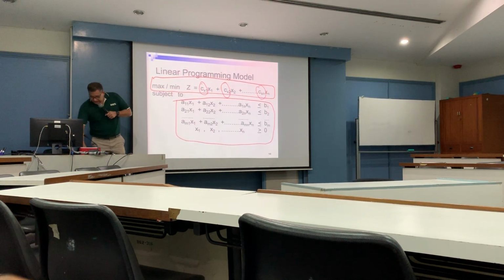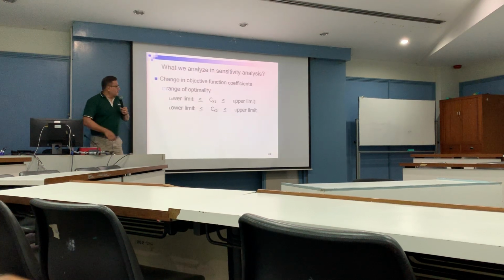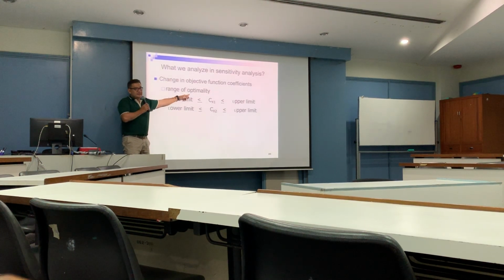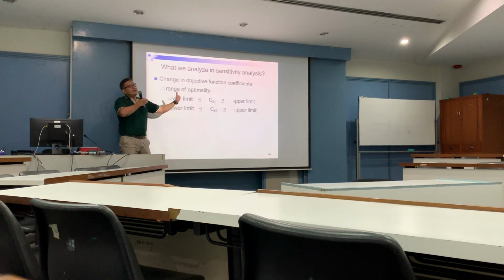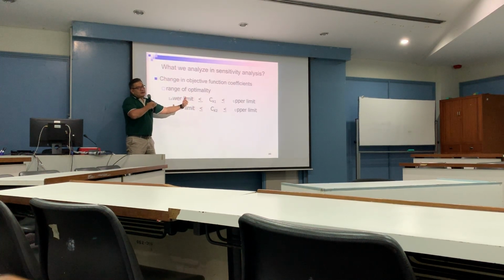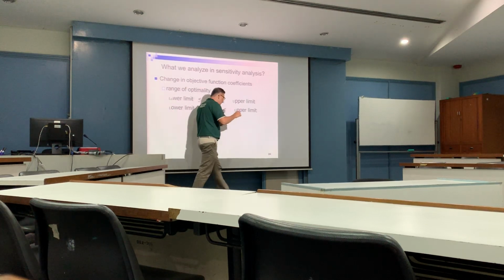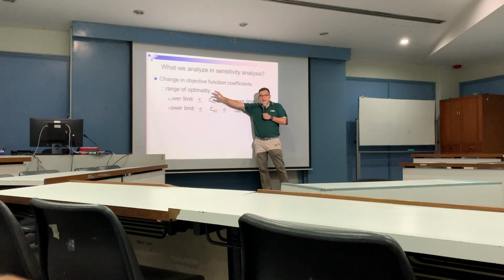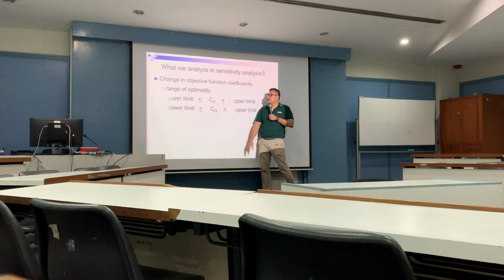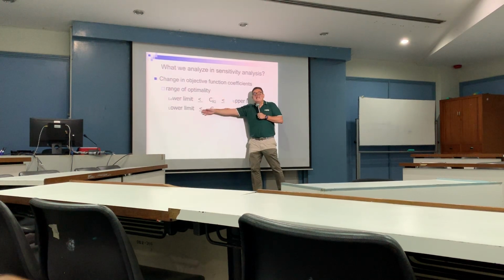So in this case, for safety analysis, we're gonna find what we call the range of optimality. Range of optimality is the range of changing the coefficient in front of x1, x2 in the objective function. And this is about range, right? So you need to have a lower limit and an upper limit. Since you calculate by hand, we can find just the range for Cx1 and Cx2. So this is what we try to find, the range of changing the coefficient in the objective function. Cx1, Cx2, we try to find the lower limit and upper limit.